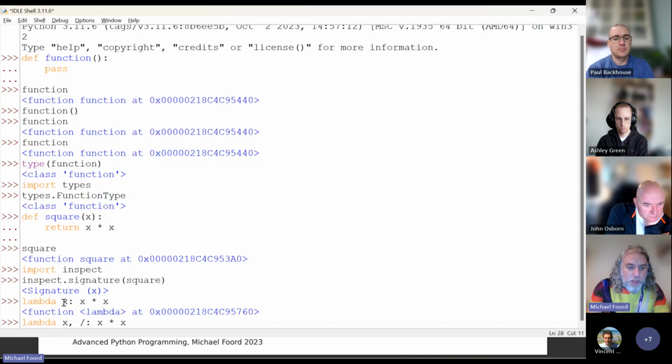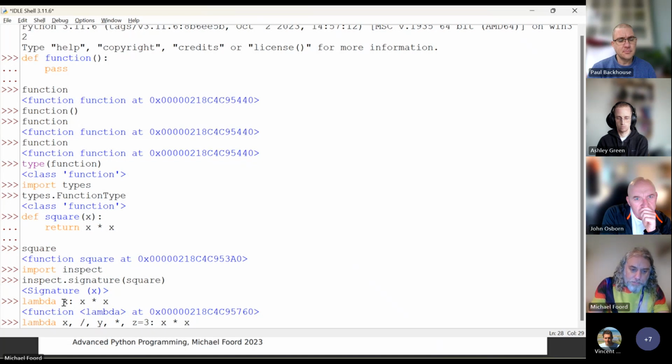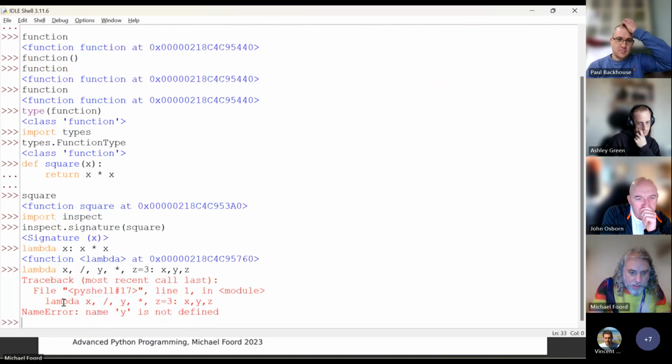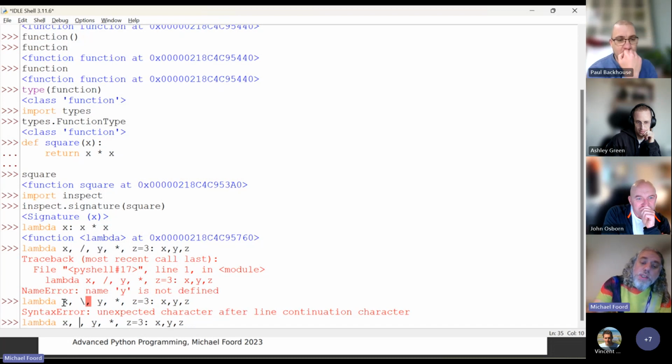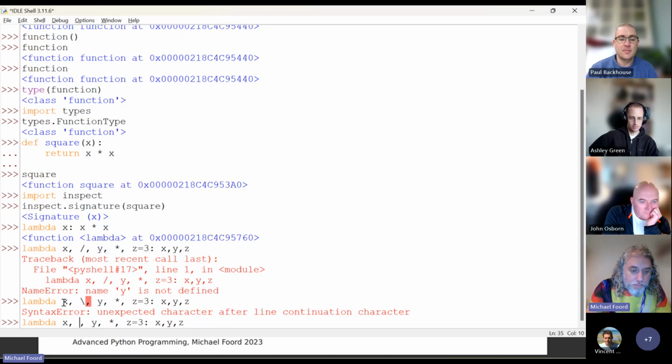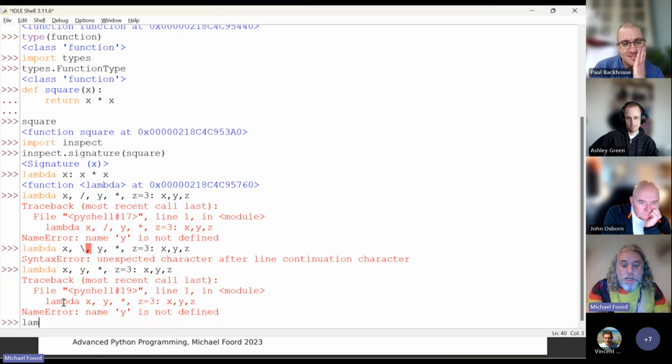How do we say that's a positional only argument? Something like that. I think that's a valid Python function signature now. Probably put this the wrong way around. Is it the slash? Whichever one it is. Underscore maybe? No, no underscore. You use underscore to signify an unused parameter. There's a way of signifying positional only arguments, and I never do it. So forget about it. But I'm pretty sure that star is correct for the keyword only argument. No, it's not. We're not going to spend any time on this.